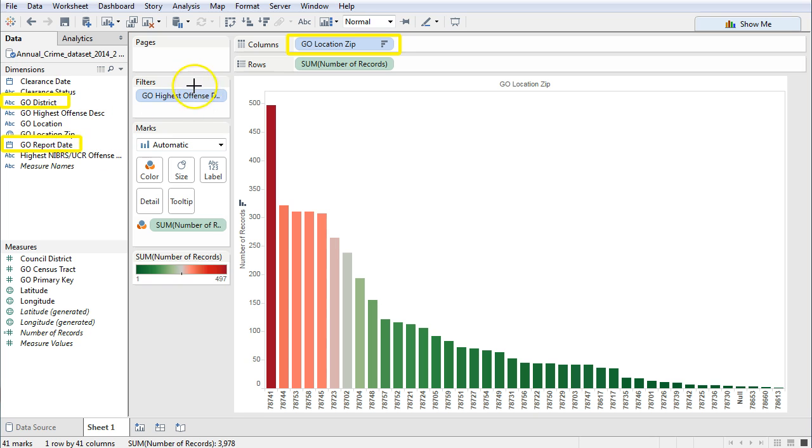There are lots of options, but your task is to find another example of an outlier that is as extreme as this one, this burglary in this particular zip code. So give it a go and see what you can come up with.